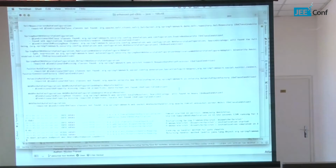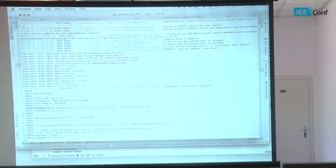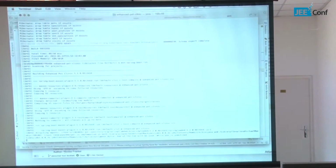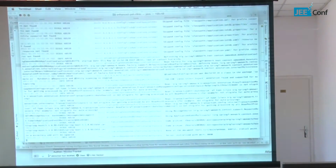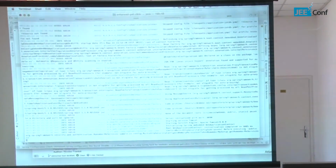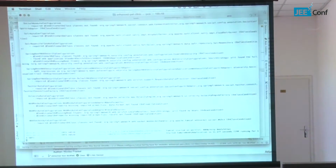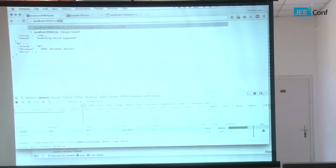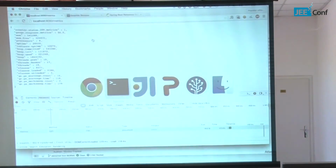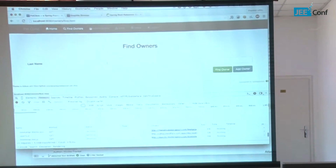I will again restart and rerun. So this is something which is very powerful in Spring Boot: if you provide a starter which is very well configured and you provide your own dependency, magically the code is already present for you to use. Now if I go into metrics, I still have my metrics there, so they are published, but I will just try to hit some endpoint first.